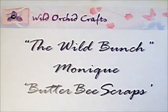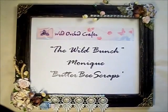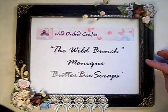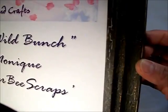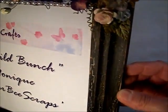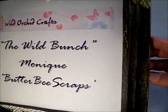Today what I'm going to share with you is a frame that I have altered, and more specifically a frame for my banner here. So just let me zoom out. This frame I actually got at a discount because it was damaged, so I wanted to redo the finish on it. What I did was I added a crackle effect, first by painting antique white, and then I used a crackle medium and painted black over top. So I'll just bring this in a little bit closer, hopefully you can see that crackle effect a little bit better. Now it is just a subtle crackle effect, but I really like how it turned out.